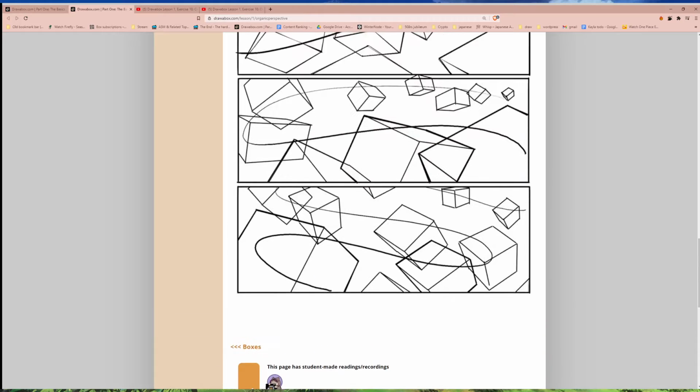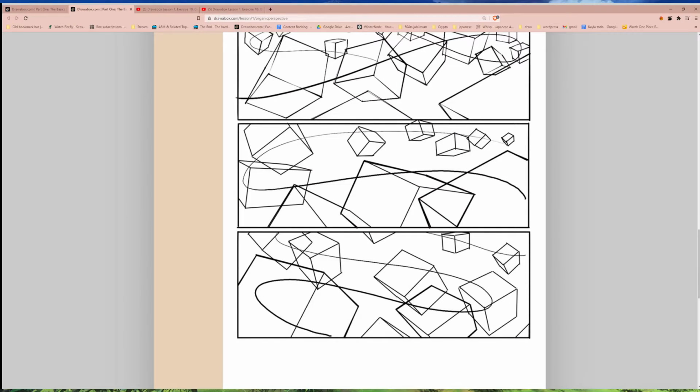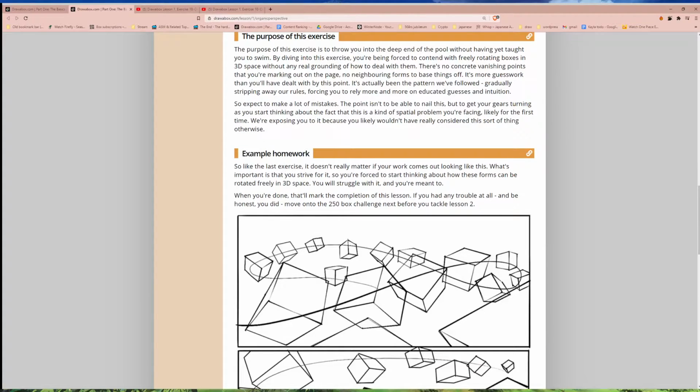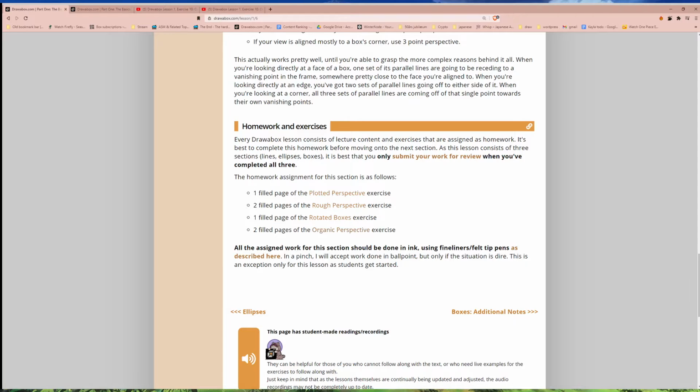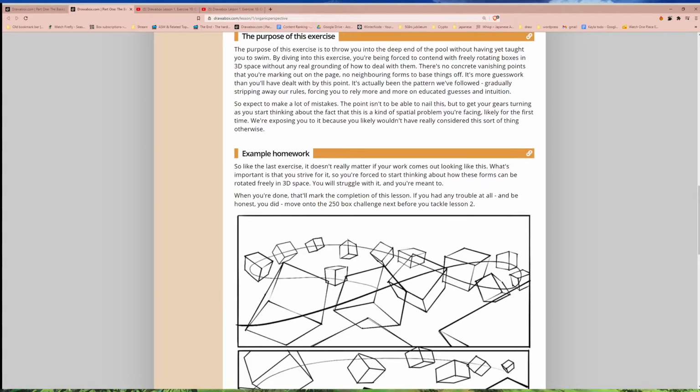So this will be our last exercise in lesson 1, and then tomorrow we'll be starting the box challenge. Probably won't draw all the boxes in one sitting, but we'll at least go through the paper and then begin on it tomorrow. But today we're just focusing on this. Now it says 2 pages filled with this. But just so we aren't going way over time like we did the last couple of times, I'm gonna set a timer for 20 minutes, and then however long we've gotten, we'll just continue tomorrow.